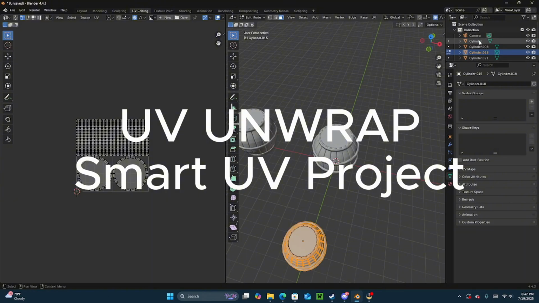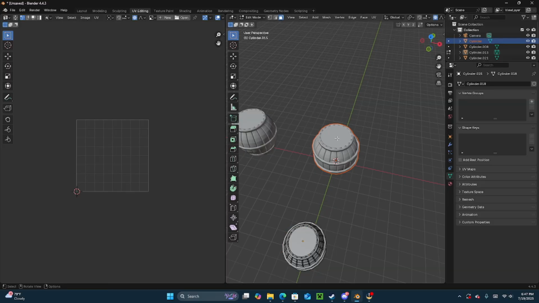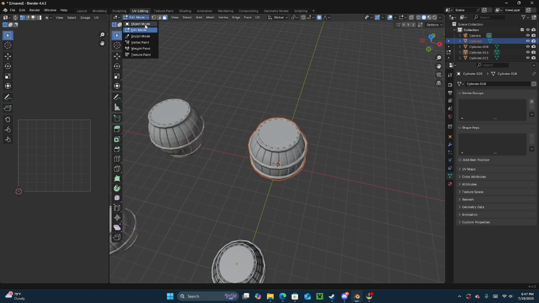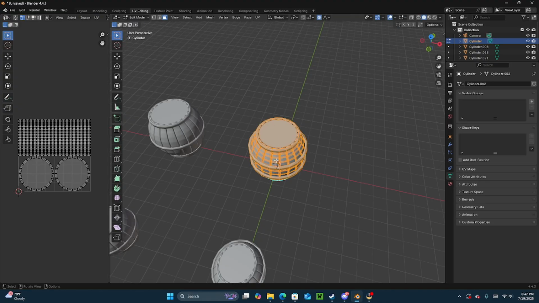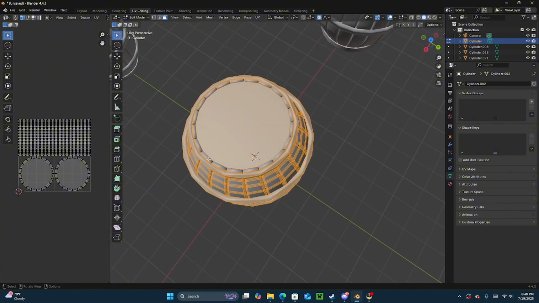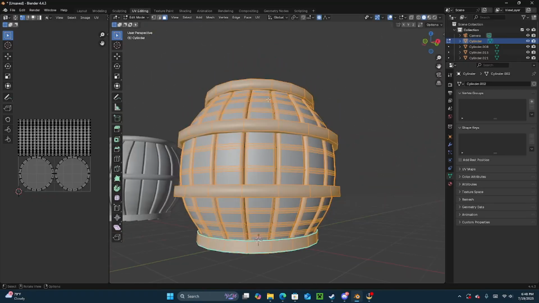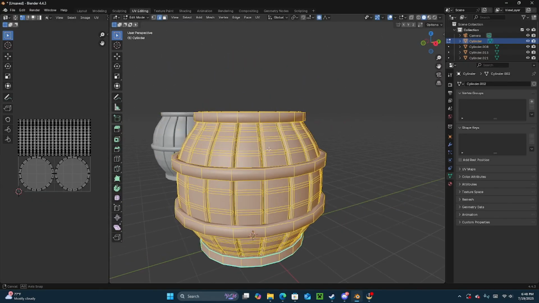And so for the first cylinder, let's select the first cylinder and make our viewport bigger. We'll go to object mode. We've selected the cylinder, then we go to edit mode. And you see how we have all these lines? Basically, what we have to do, first things first.